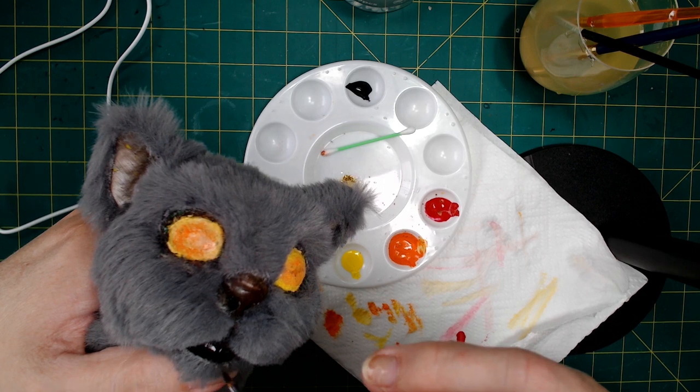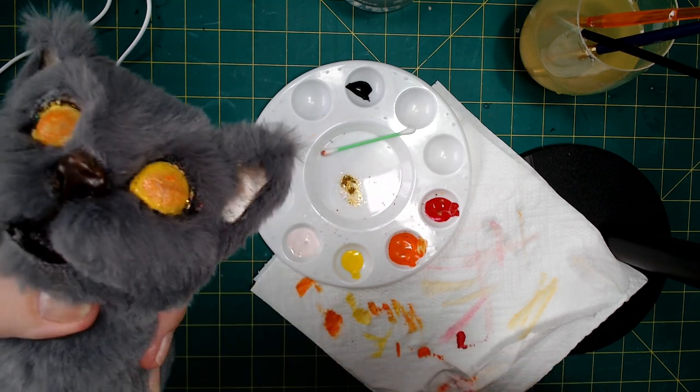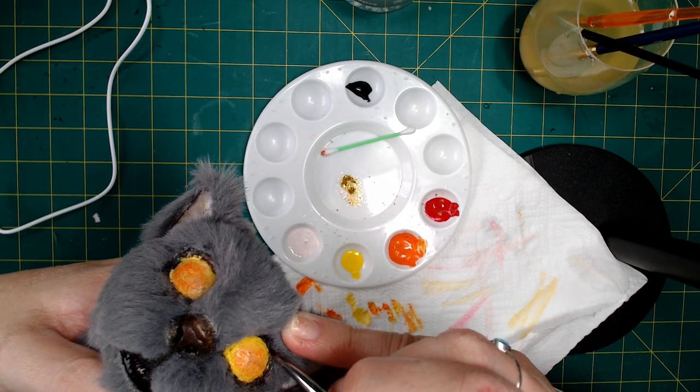So what happens when you change your hair colour halfway through? Half your makeup doesn't work.